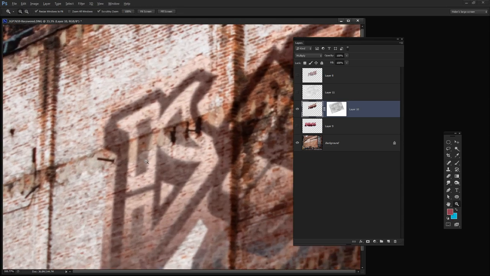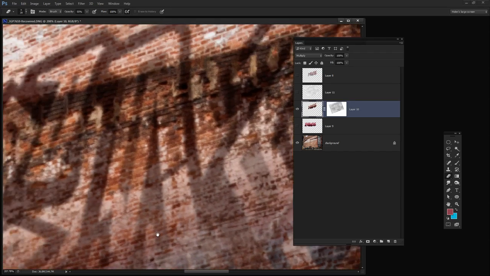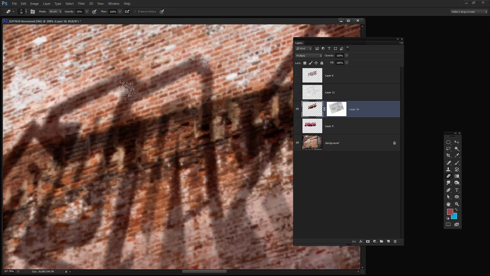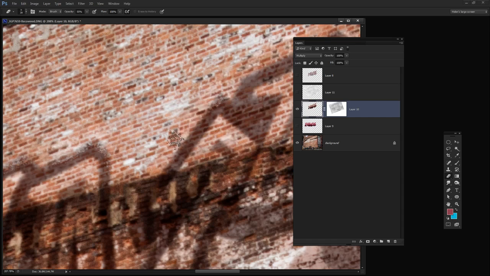I'm going to go into this very close up, make sure I still have the eraser selected. Now I'm just going to work around the edges and perhaps try and soften some of these harder edges, again making this look like it was actually on the wall and spray painted on the wall. So I'm getting a sort of dithering effect at the edge. Also a bit more of the bricks underneath showing through. So again, we're getting the feeling that this might have been painted.